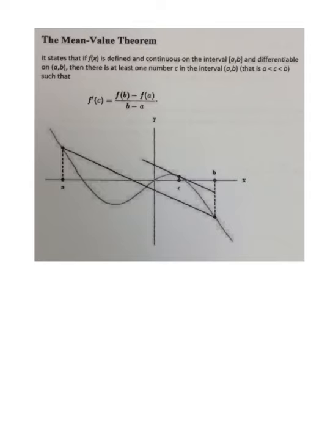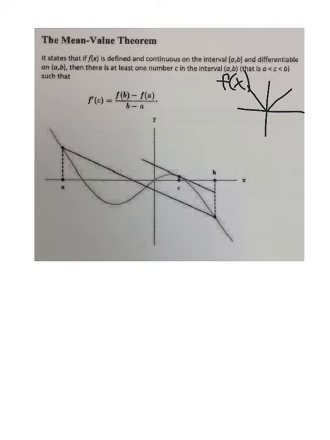So what I said to everybody in class today was, for example, let's say I had a picture of the absolute value, right? And this was f of x. That function's continuous because there are no holes, there's no jumps or anything. However, it's not differentiable because you have a peak or a cusp right here. Okay, so in this case, this would not be differentiable and we couldn't apply the mean value theorem, but we'll get to that.